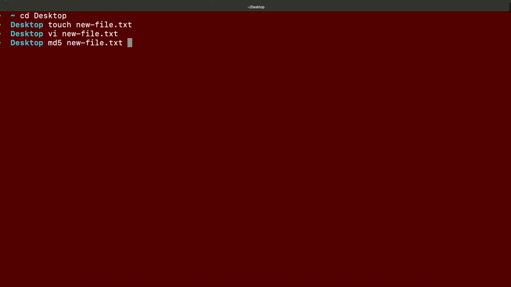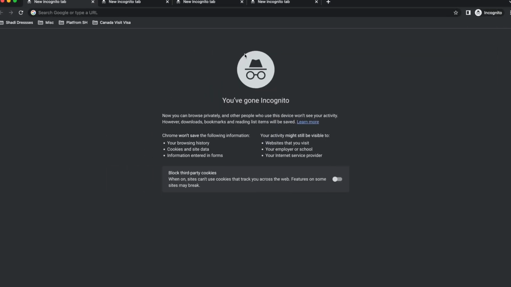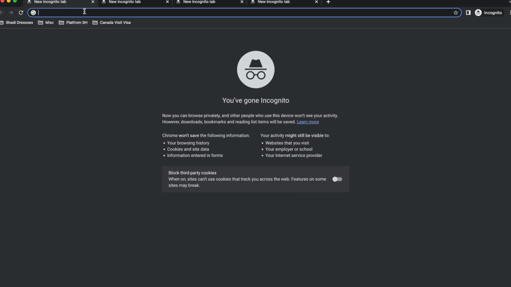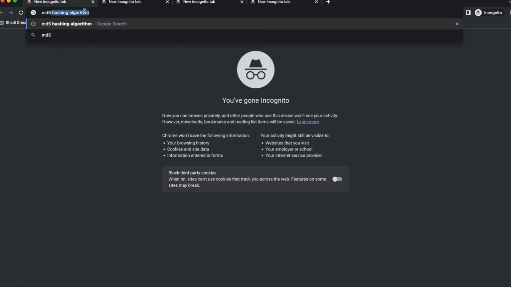So if I write here, you can see that I got this string here. Okay, you can see the string here. And so for example, let me go back to the browser. MD5 hashing, or we can say the MD5 generator maybe.